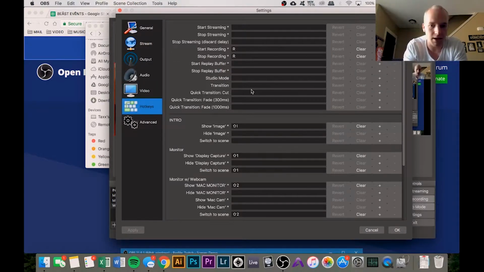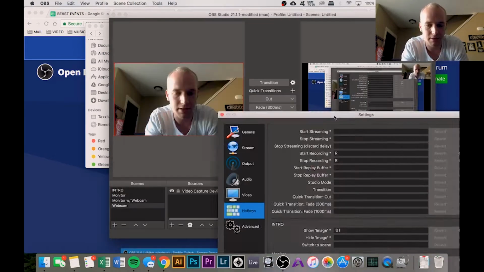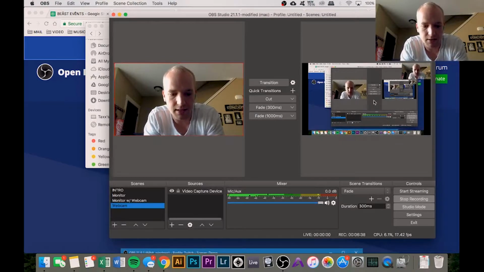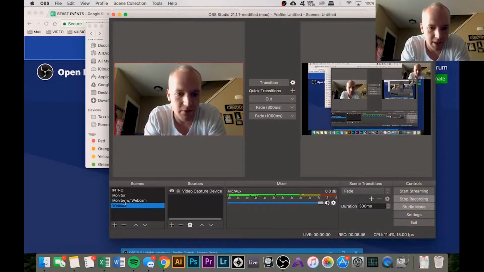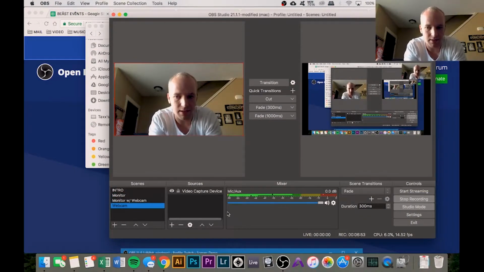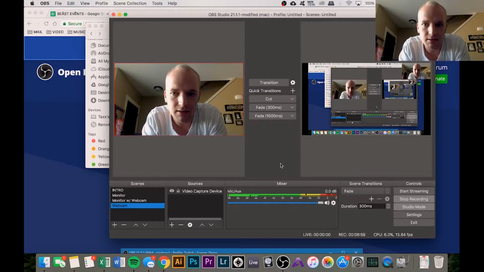This is really cool: hotkeys right here. You can set whatever scene you have down here to a hotkey. All you do is push that and it toggles. I'll show you right now. I have this, and I can toggle between this and my monitor. I can go back, pretty easy. The scenes I'm talking about, you can toggle between these scenes. So these hotkeys are pretty useful. I have a hotkey to start and stop recording as well, so that I'm not always clicking with my mouse.